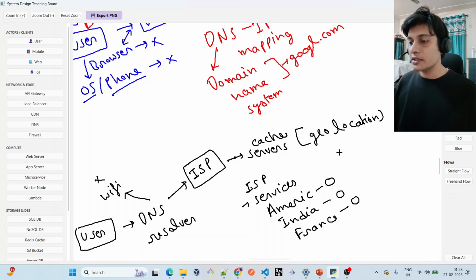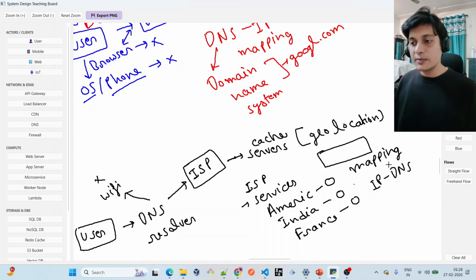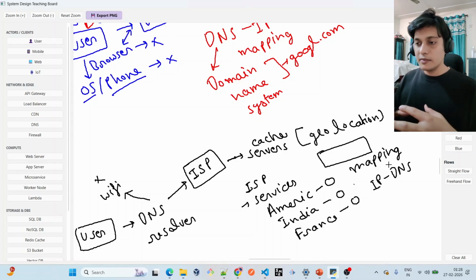Inside the cache server, what it contains is the mapping. Mapping of what? IP and DNS. Let's suppose there are millions of users who are taking the service of this ISP.